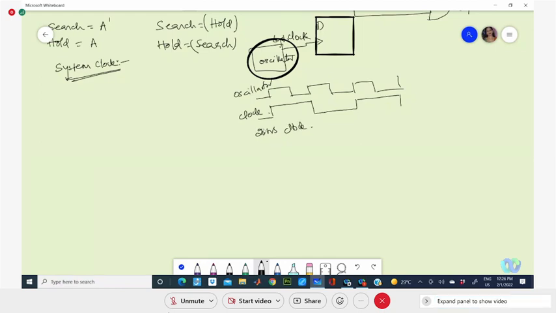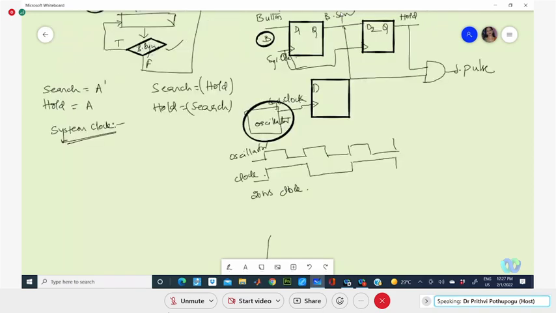Can you move the screen up? What happened? Can you move the screen up? The diagram. Which one? This presentation. I couldn't get you. No, I can't see the upper part. Can you move it down like that? No, this is the design till this only. That is the previous design.